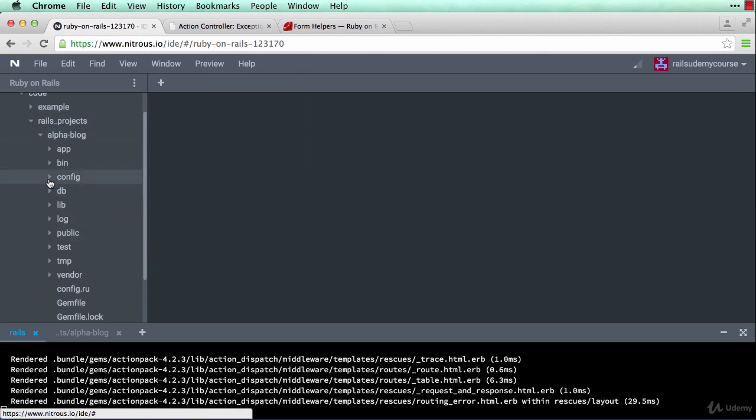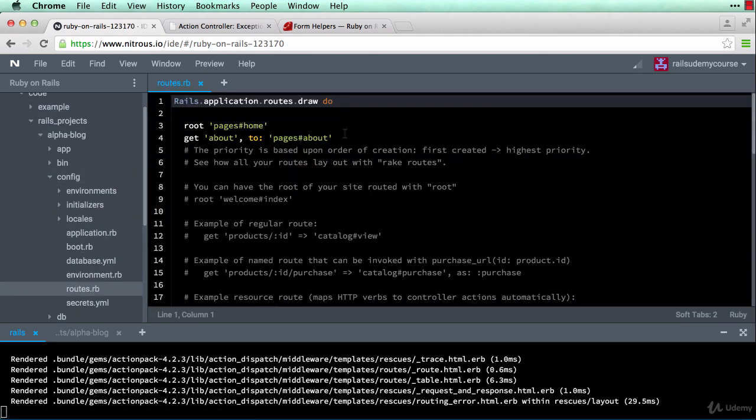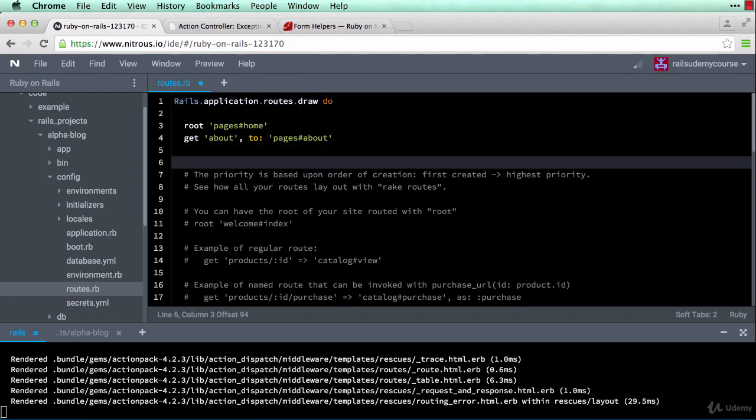So to add a route, go to your config routes.rb file, and over here, we're going to add this line. It's called resources :articles, okay? And save that. Now, what did that do? This one line, resources articles, gave us a new article path, a post to create articles, an edit article path, a patch to update articles, delete article path, show article path, and index article path. All of those paths it gave me simply by saying resources articles.